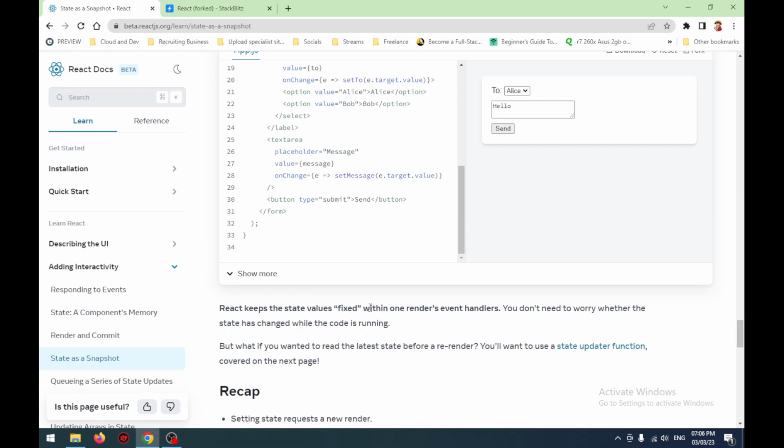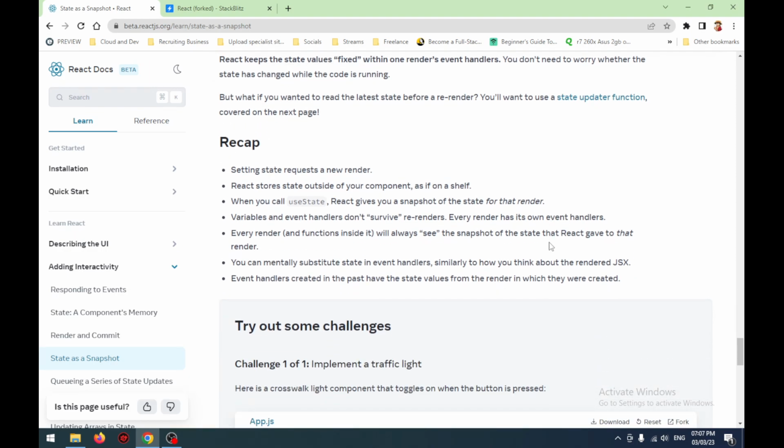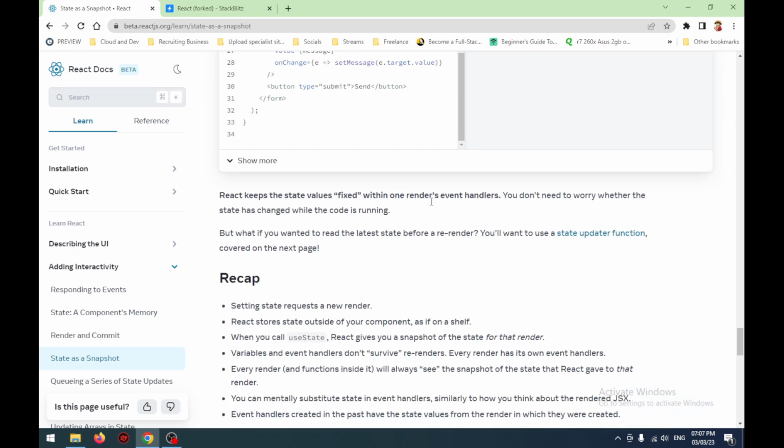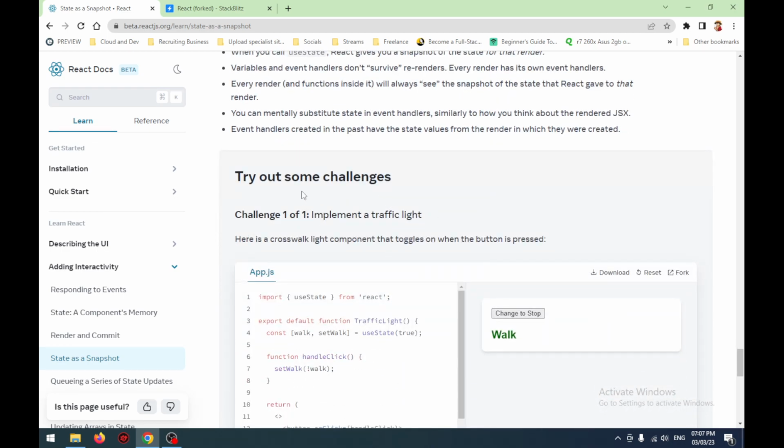But that's not the point. The point is, if you do an action, that action will be saved, and you do another action and that action will be saved, so it's like data stored in a short temporary memory file. That's also one of the snapshot rendering methods. It may not be a good example, but it's alright. Alright, let's try out some challenges.